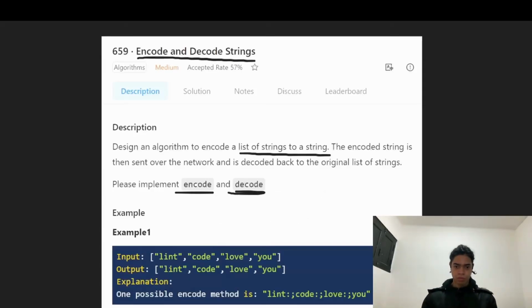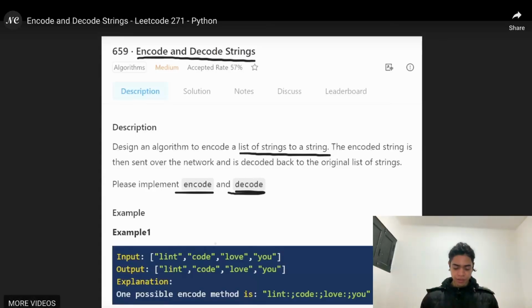So the difficult thing is going to be, how do we create some kind of delimiter between each word? How do we know when one word ends and another word begins? That's kind of what we're going to be focused on. This is exactly what happens in lower level implementations, which is something that I explained earlier.